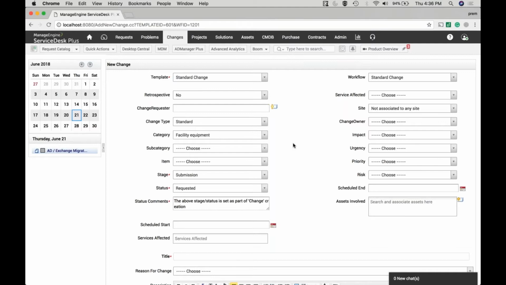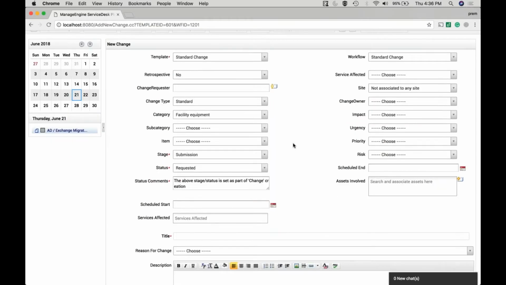Standard changes are pre-approved changes. Most of the time, simple changes like allocation of more memory to a virtual machine or allocation of mailbox quota to a user's mailbox, which do not have a huge impact on the infrastructure, are raised as service requests. However, since you're touching the infrastructure, you may have to create a change record for that as well. In that case, it is essential and mandatory that you follow the process. You create a standard change which does not require an approval, right? So let's go with this example.